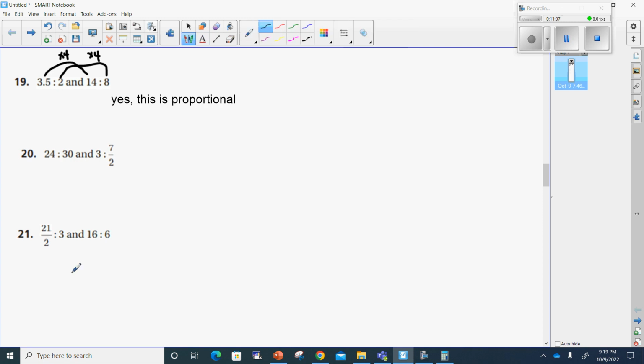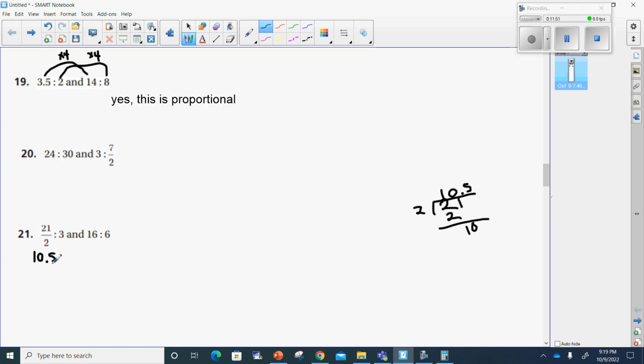I'll do number 21. Now I've got to see, we've got 21 over 2. We could turn that into a decimal by turning it into 10.5, right? Because we know every fraction is really a division problem. And 21 divided by 2 is going to give me 1. Excuse me, yeah, 1. Then I have to put one here. Yes, there's no number that goes into here. I have to put a decimal here, which means this would be 5. So 10.5 would be my answer.